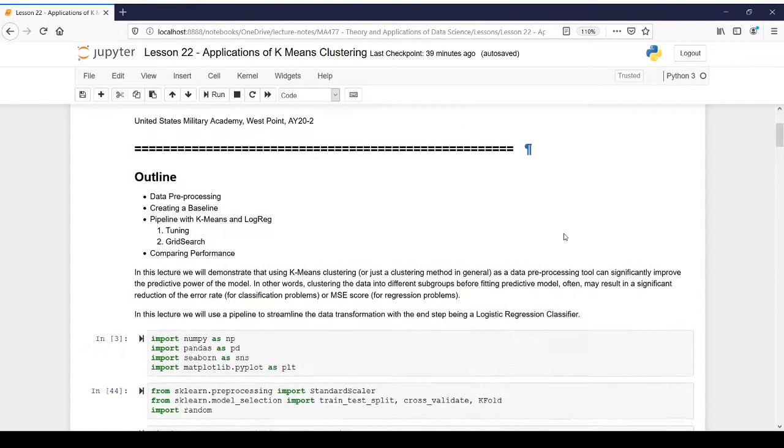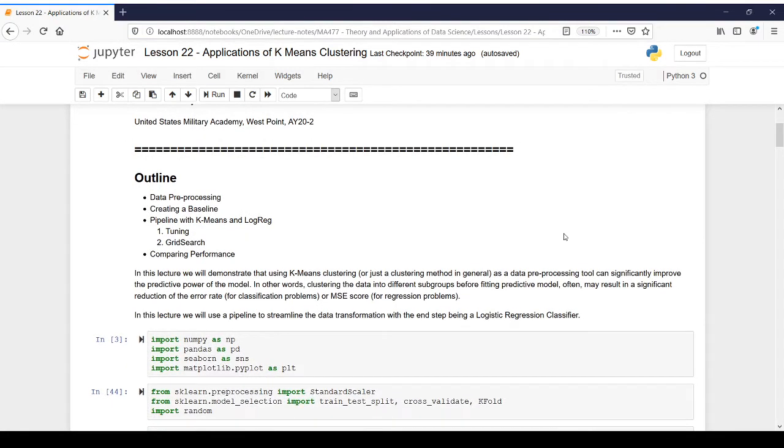Okay, so we have seen in the past a few ways of trying to improve the performance of a base learner. For example, we talked about bagging, random forests, boosting techniques, and voting classifiers.